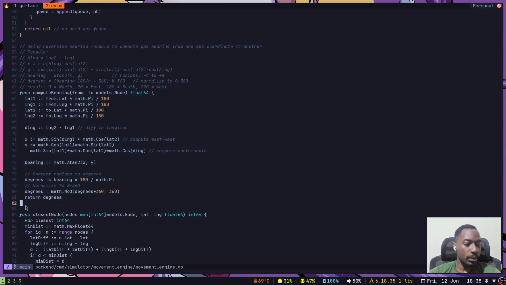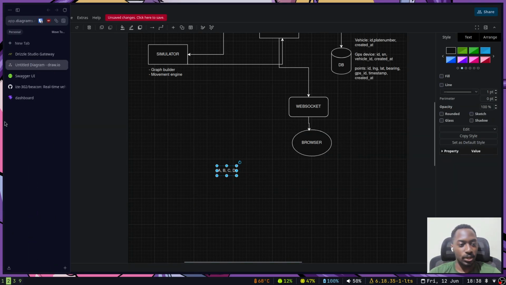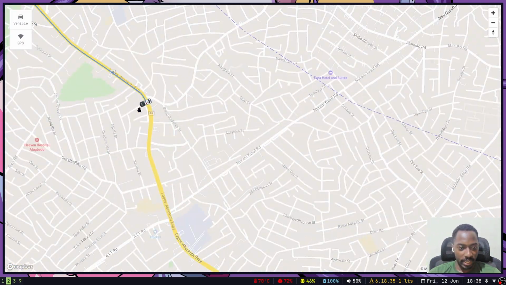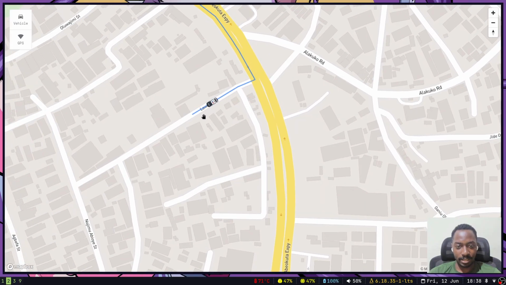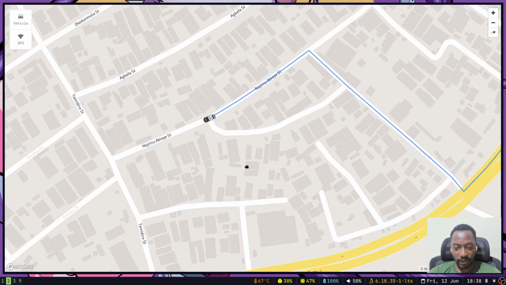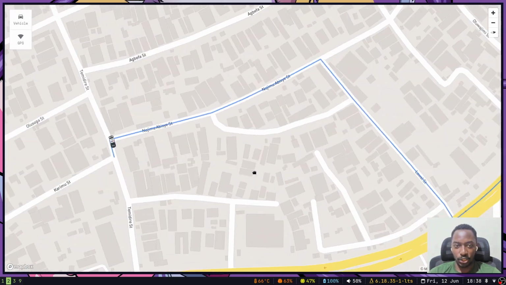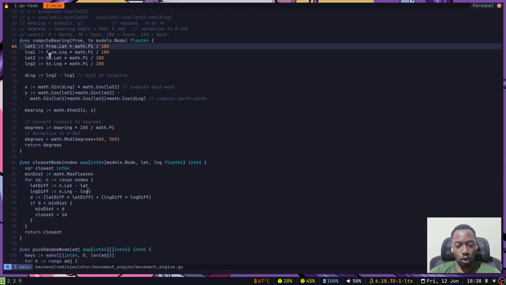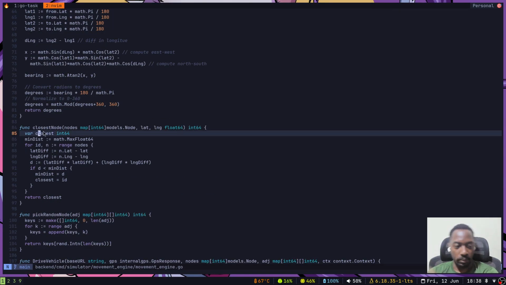That is why we're able to see that when the vehicle is moving, or wherever a vehicle is, it faces the exact place, the exact bearing, that it's moving towards. So even if I end up turning the map, it doesn't disrupt that yet. So that's all thanks to this compute bearing and also some little bit of stuff on the client side.